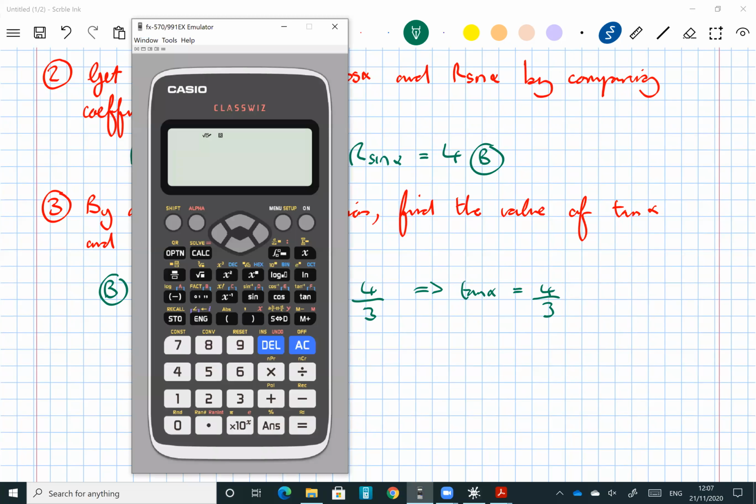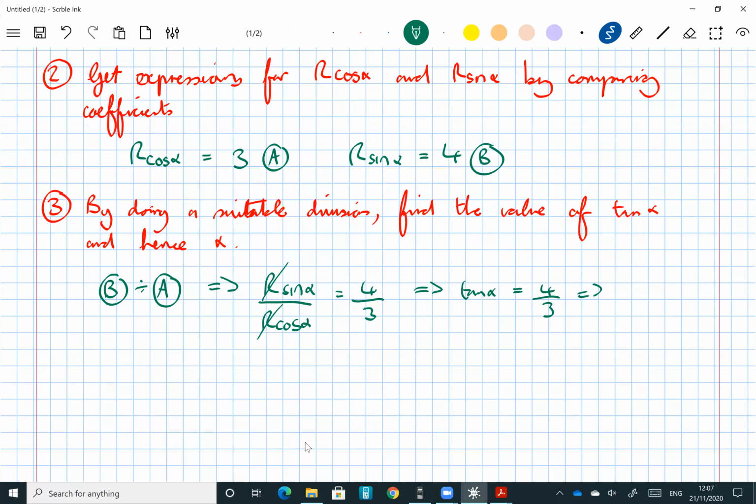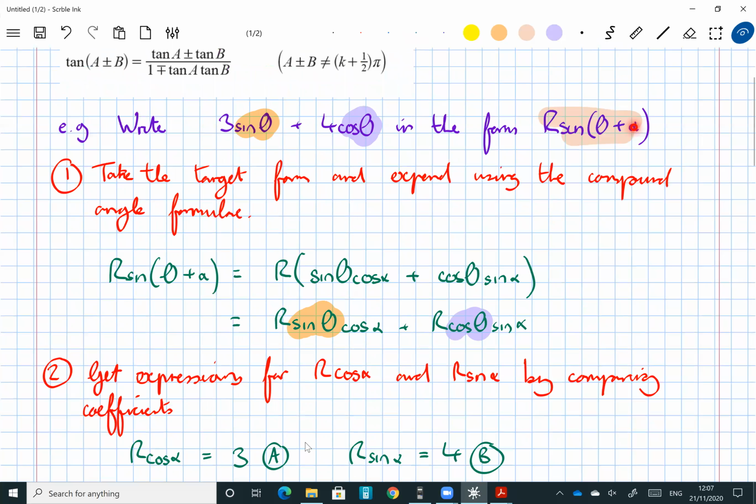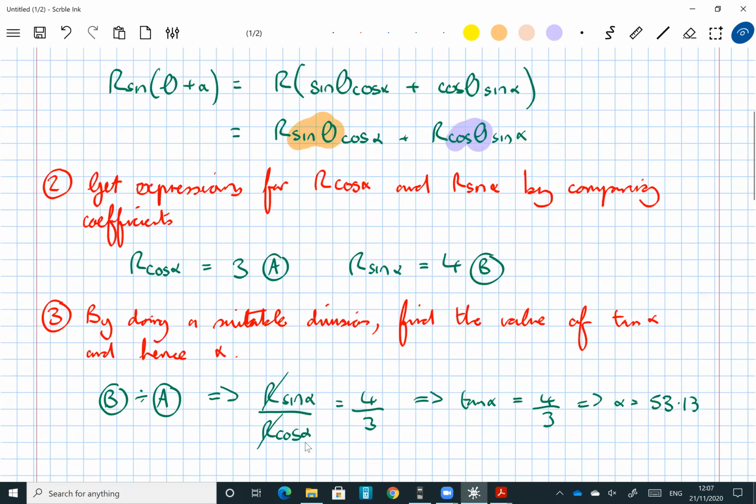So now finding what alpha equals, and I didn't specify whether in radians or degrees. I am going to use degrees for this. So put the calculator in degrees mode, but the question would specify. So I'm going to use degrees for this one. Arctan of 4/3, which is equal to 53.13 degrees. Found alpha. I've got part of the form that I was asked to show it in. I was asked to show it in this form. I've got alpha now. So now I need r.